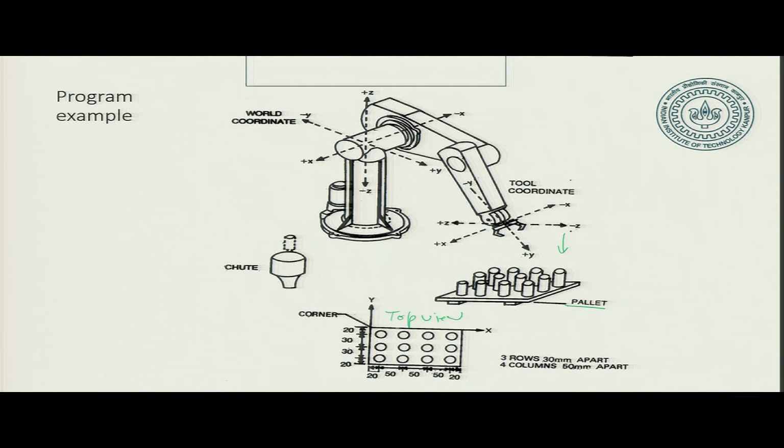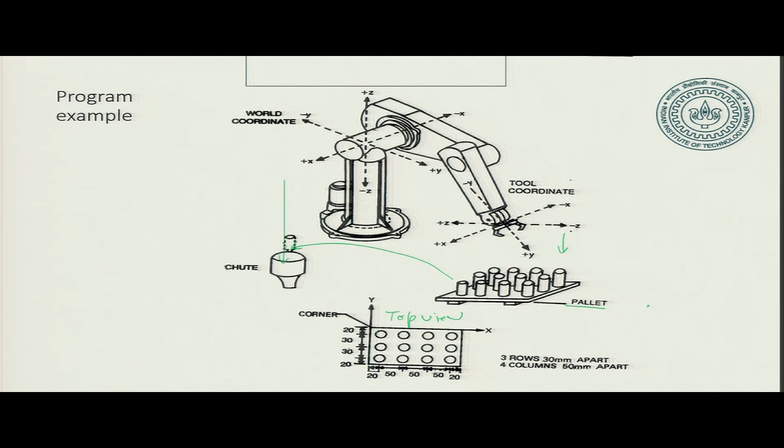What we can see is that there are objects here which are kept in a particular fashion, and the robot has to pick up one object at a time, take it from here and then drop it onto that cute point there. So, the task of this robot is essentially to pick up objects one at a time, take it up, go to the cute point and drop it into that, and then come back and take the next one.